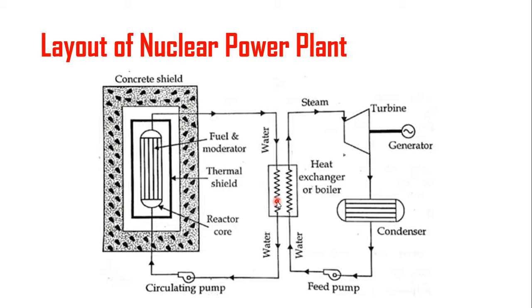So what is the main advantage of this nuclear power plant? Here the transportation cost of fuel is very much reduced when compared to the thermal power plant. Why? It is found that the fission of only 1 kg of uranium produces as much heat energy as can be produced by nearly 4,500 tons of high grade coal. So this considerably reduces the transportation cost of fuel, which is a major advantage of nuclear power plants.